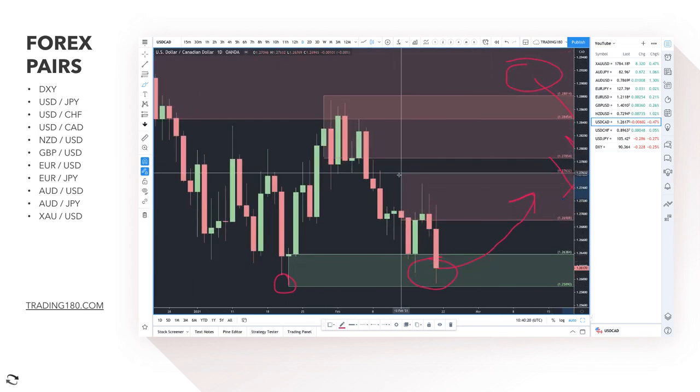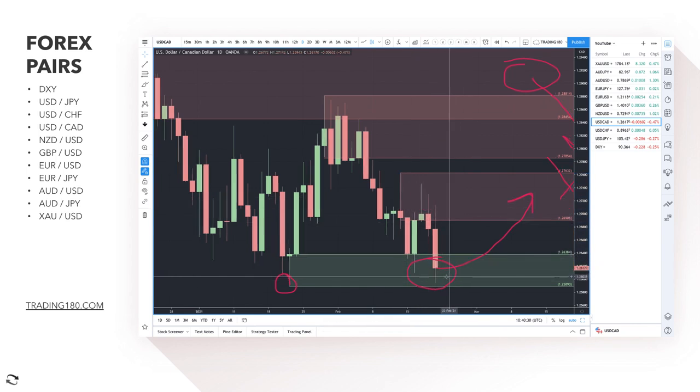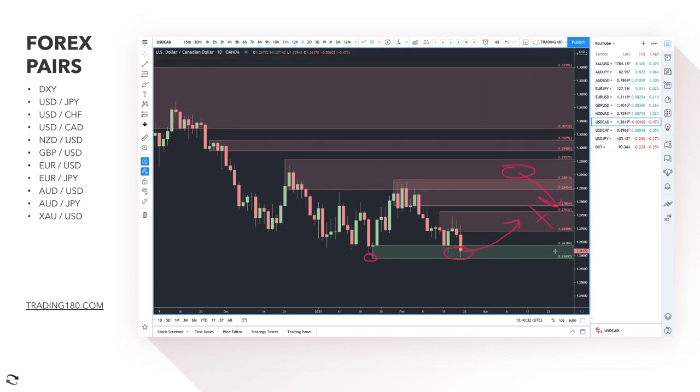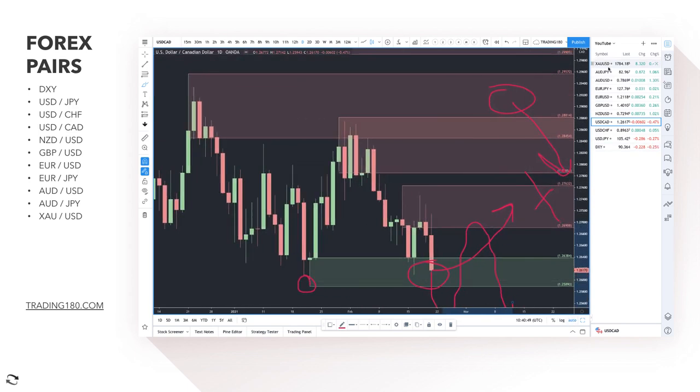So what you saw here this week is a move down, and then a move back up, more selling, and then a nice day trade right there. But for me, I think that's probably the limit of the move. Or what you probably want to see is proof of value, so price to really break through that area to prove that the Canadian dollar is an absolute bargain there, and then a pullback into some sort of supply zone, and then look for some sort of short trade. That's how I would play that.